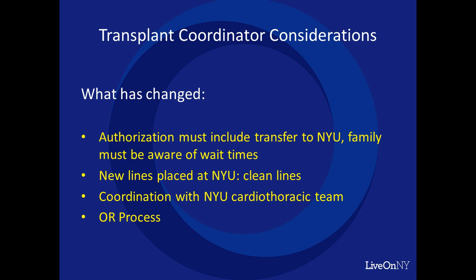So if a liver team still isn't sure that they want to accept under those circumstances, we still prep the case for an NYU DCD Heart, because as you all know, if the patient expiration time exceeds usually about 20 to 30 minutes, depending on your center, the liver team is out. But the DCD Heart would still be in play. So we never want to rule out the heart during that process. So everything would still move forward as if it were going to be a DCD Heart, even if the liver team didn't want to go the normothermic route.